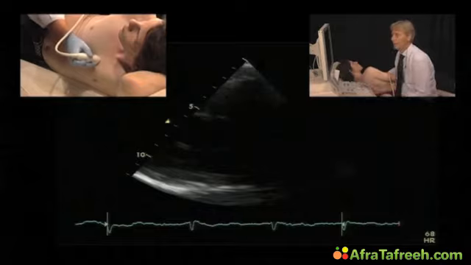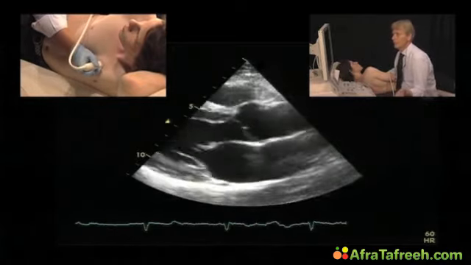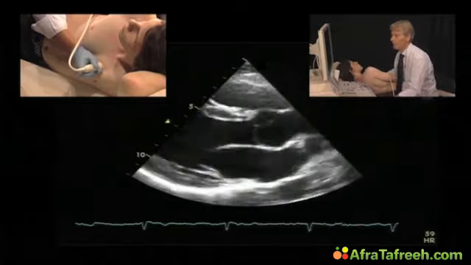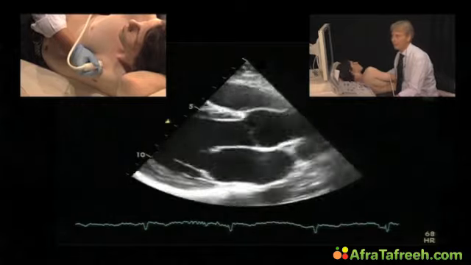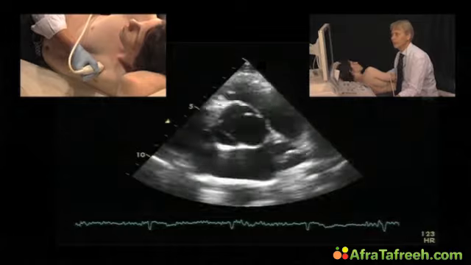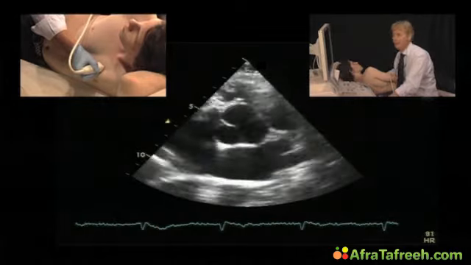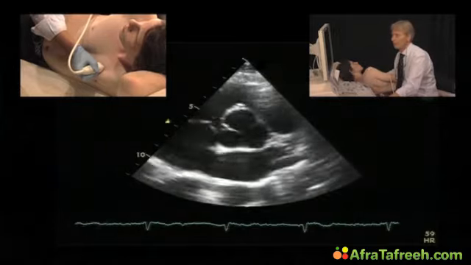So this is how you would get the M mode for the measurements of the aorta and the left atrium. You can start out from a parasternal long axis view and perform the measurement, or you can also do it from a short axis view. I will show it to you from a short axis view. First of all, it's important to display the aortic valve in such a manner that you can see the leaflets or the cusps of the valve.